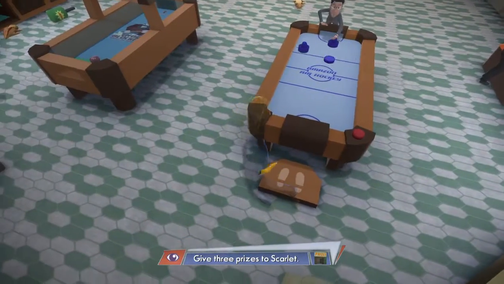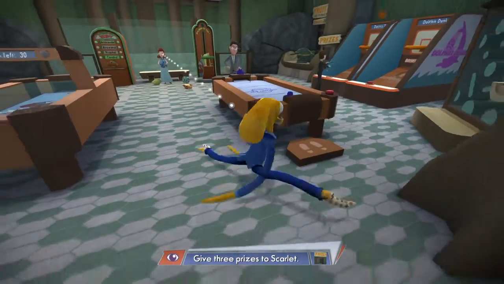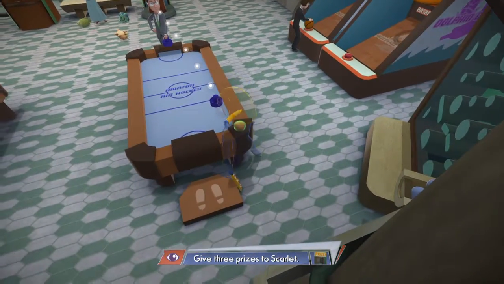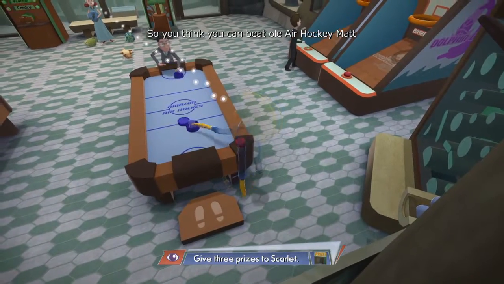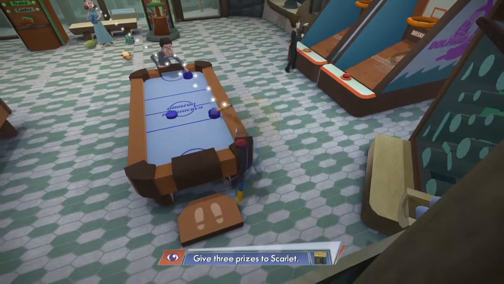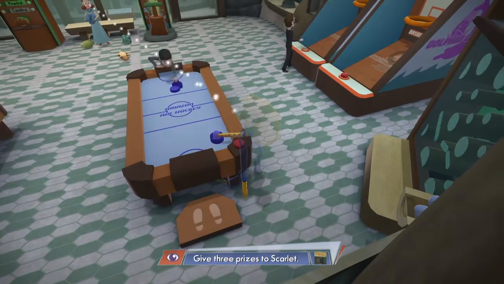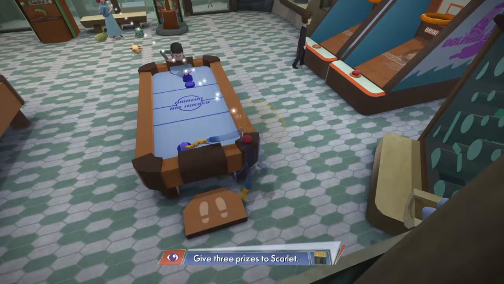What do I do here? Well, let me grab the frickin' puck thing, dude. Holy shit. First of all. So you think you can beat old Air Hockey Matt at his own game, huh? Bring it. Get wrecked, bro. Get wrecked. Just get wrecked, mate.